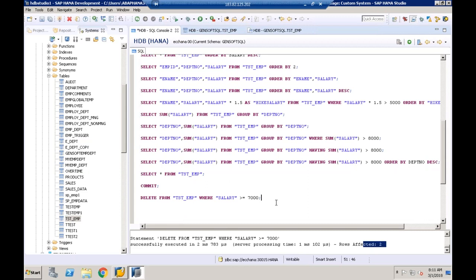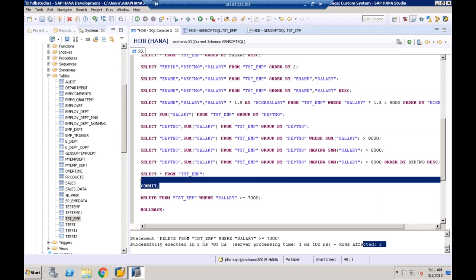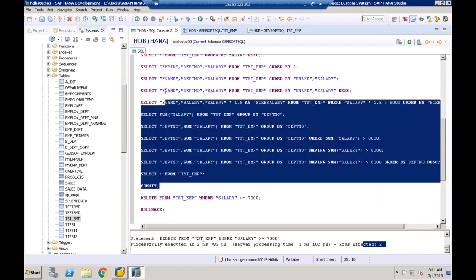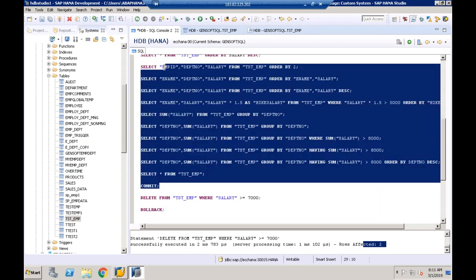Just now I told if the records are deleted by using the delete statement, we can roll back it. So I'll say rollback. Try to understand. What the rollback will do, it will cancel all the changes which you have done after you have saved the changes. Here commit is done, so it will save the changes permanently. So I cannot roll back these things now.